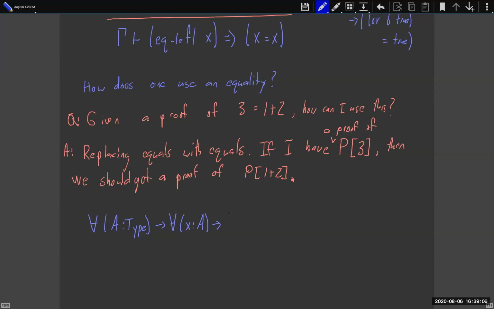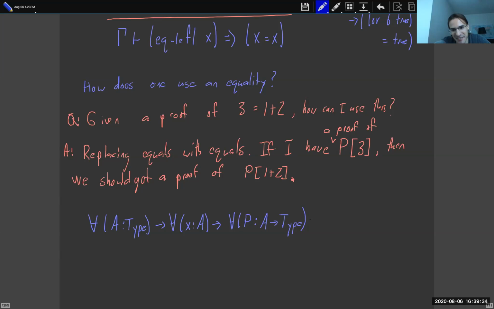For all P, and what type does P have? A goes to type. Yep. So it's a family of logical statements that are indexed by the terms of A.